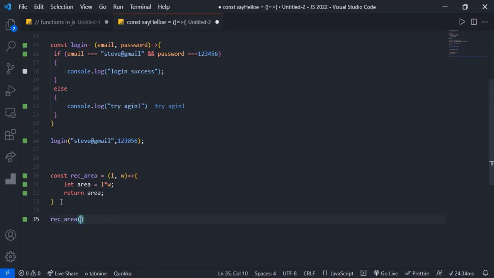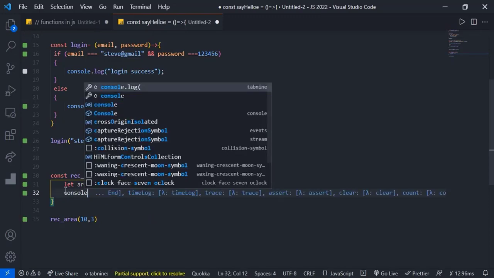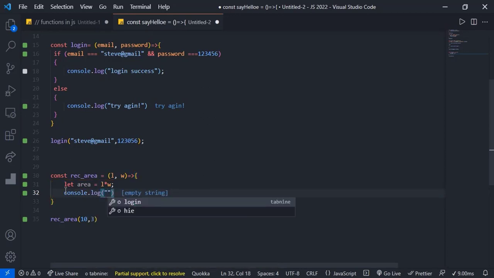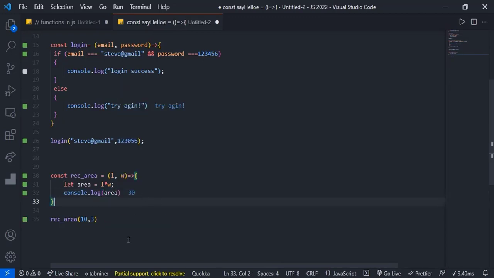We can pass in our arguments, like 10 and 3. It will give us 10 by 3, which will be 30. So let's console.log this, because Code.js is not allowing us to use the return. Console.log area, we are getting a 30, as you can see.